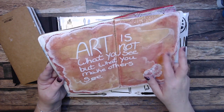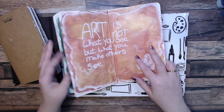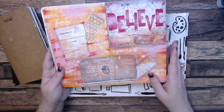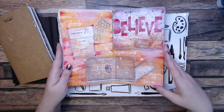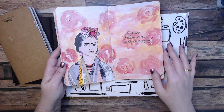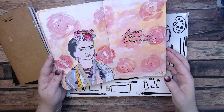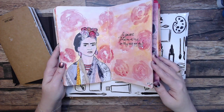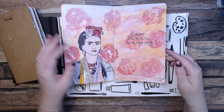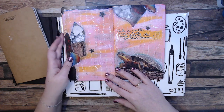But I really loved her background techniques. This is watercolor paint, I believe. So, very fun. And this was the first journal page we did with the tutorials. And then this one, the quote says, "I paint flowers so they will not die," by Frida. I am trying to stamp the dates on my pages more.